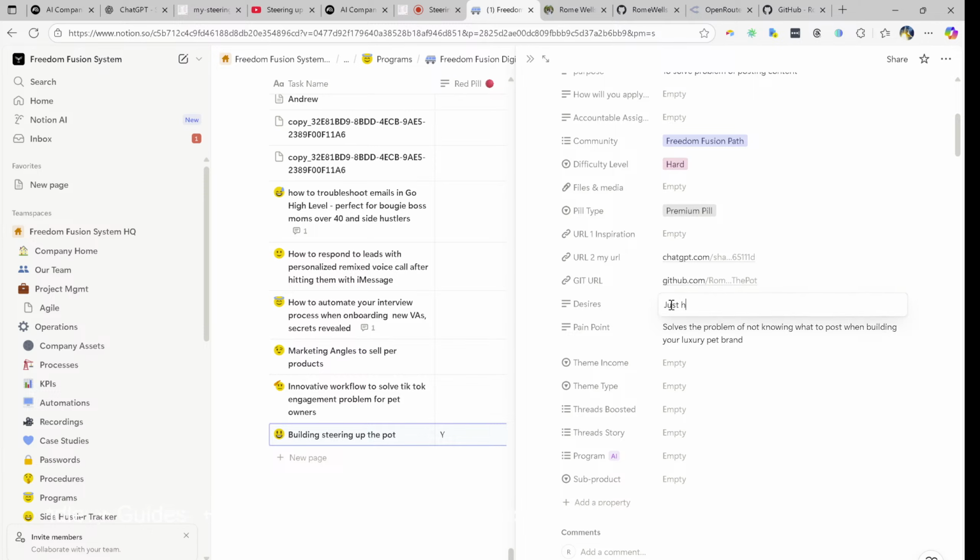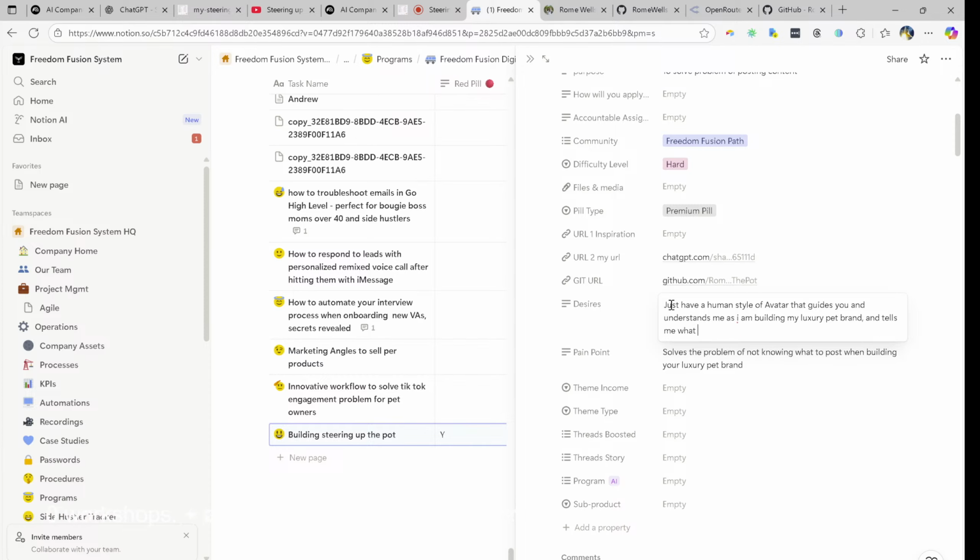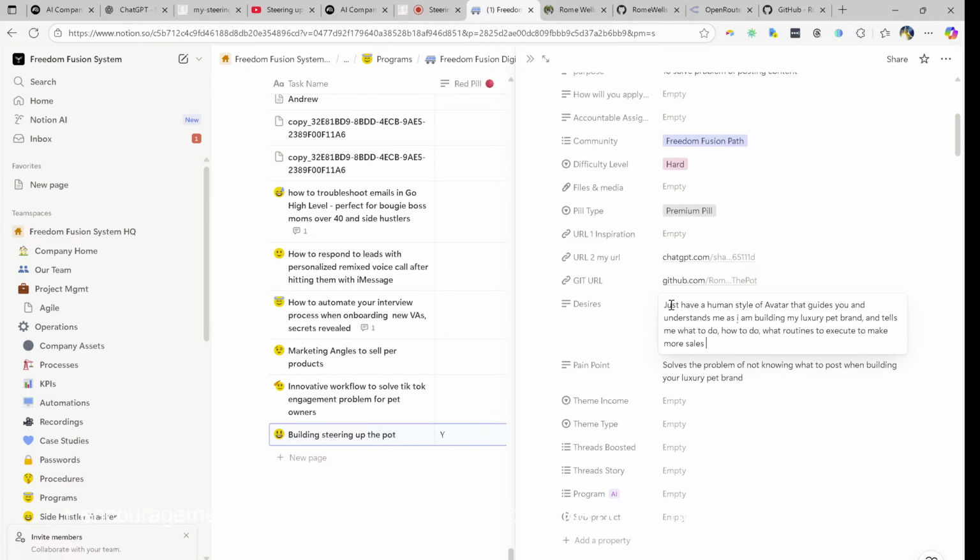Desires: just have a human style avatar that guides you and understands me as I'm building my luxury pet brand, and tells me what to do, how to do it as I execute, what routines to execute to grow, to make more sales on TikTok Shop for my luxury pet niche.